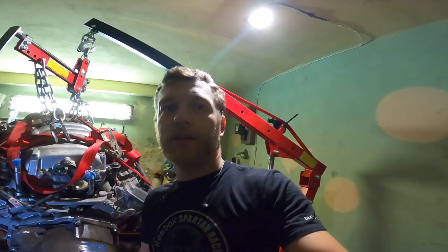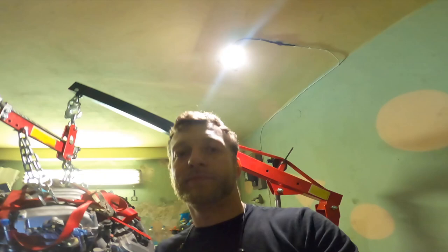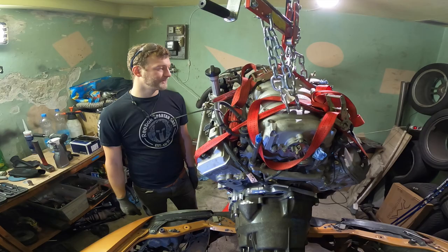Look at this beauty, my friend. There's much more space here now. So let's put it in again. Try to figure out how to mount the engine actually, because there are no engine mounts on the subframe.